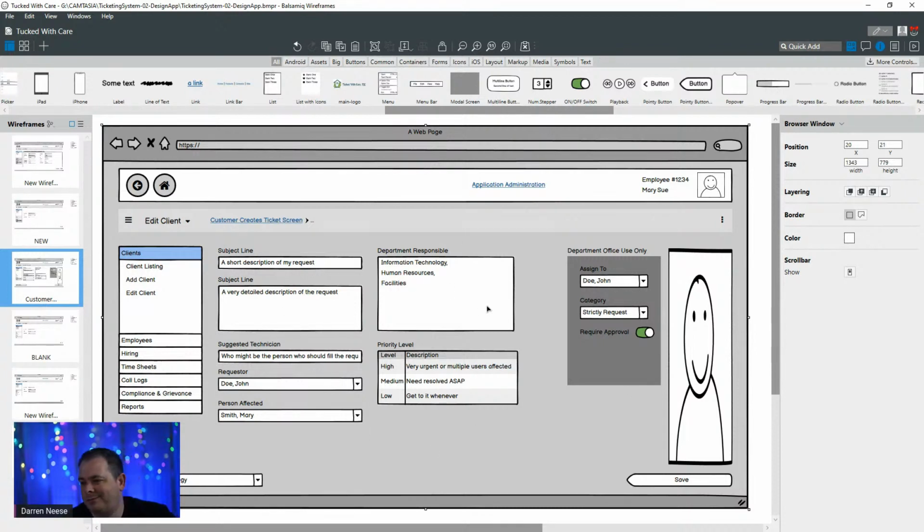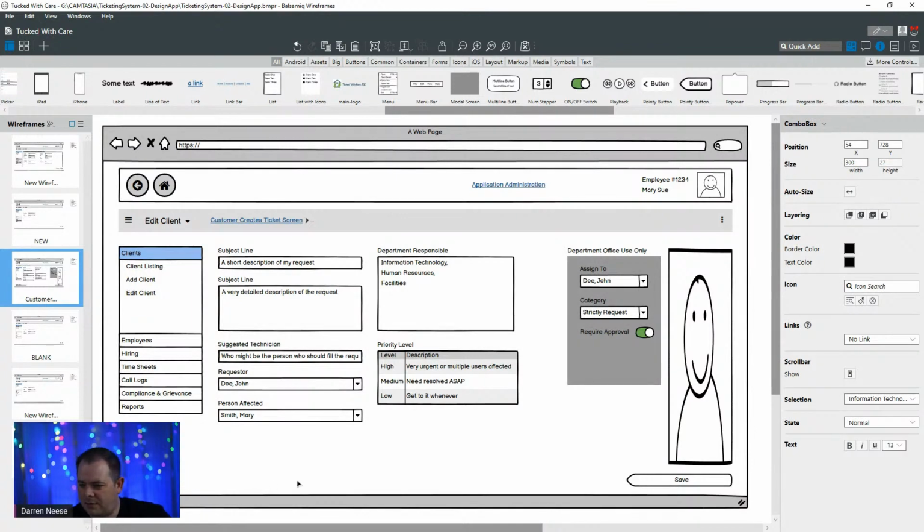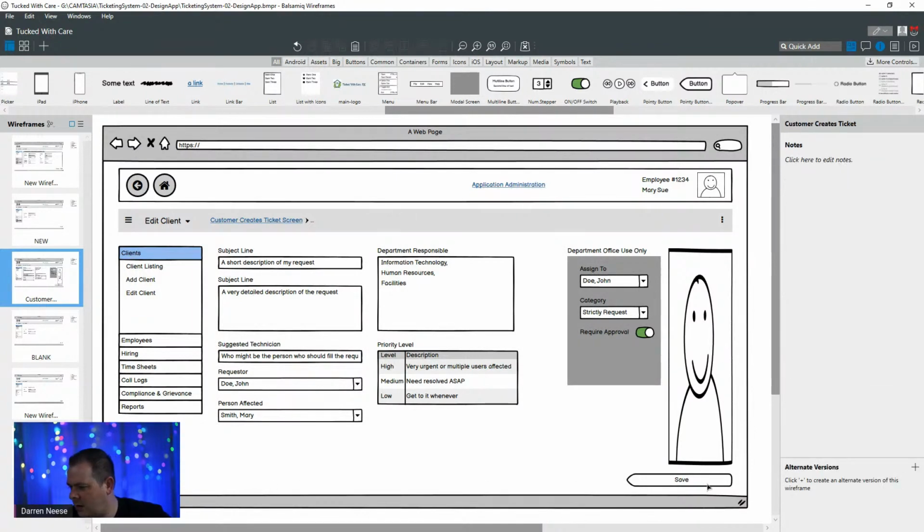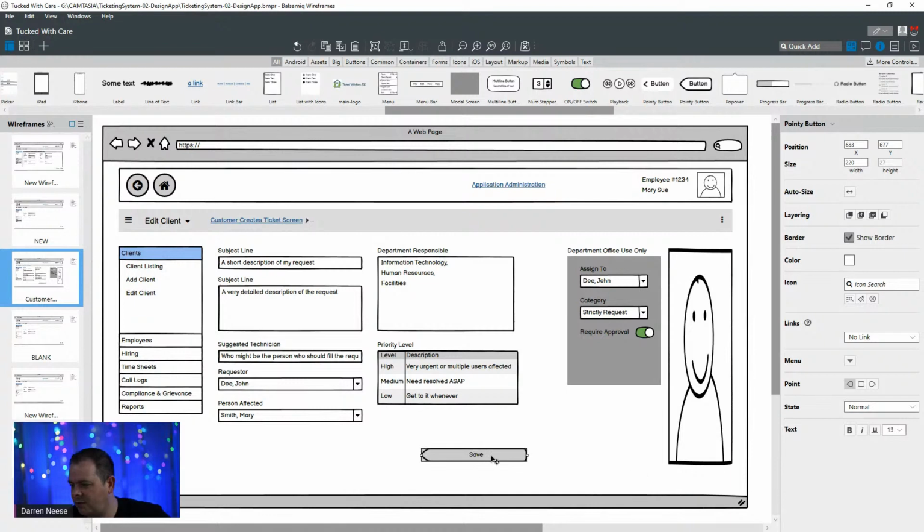We could use multiple screens if we have to. But tabs are sort of nice. All right, so we've got priority, we've got required approval, category, okay, which we have that there. All right, well, I'm going to get rid of that one. And we could have the save button over here more prominently shown, okay?